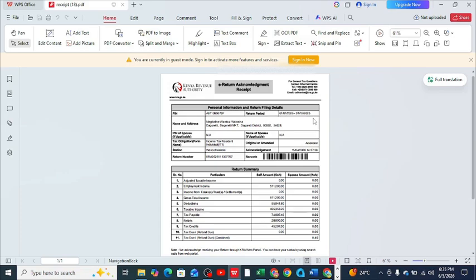But I would like to take you through this and come up with a solution and what is causing this discrepancy. So with no much ado, let us get started. I will start by showing you what is happening and then I'll give you the possible solution. First things first, let us get into the iTax portal as we usually do.